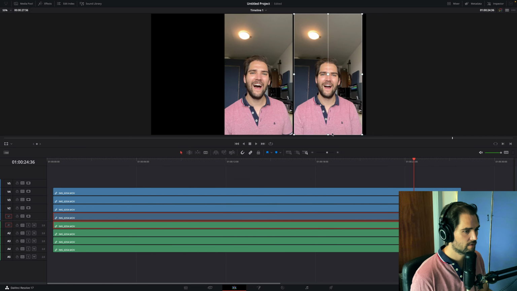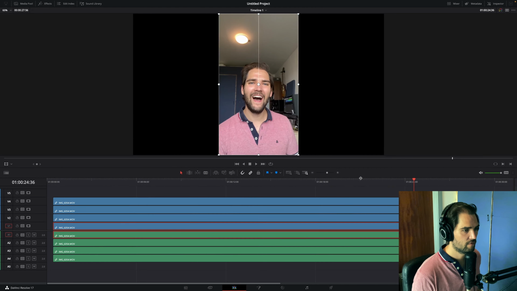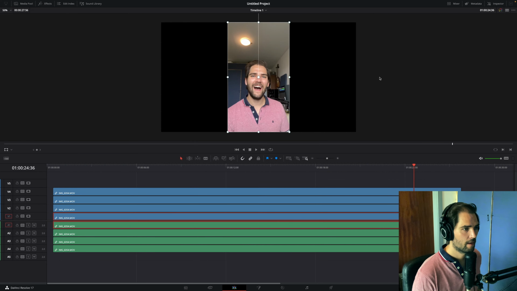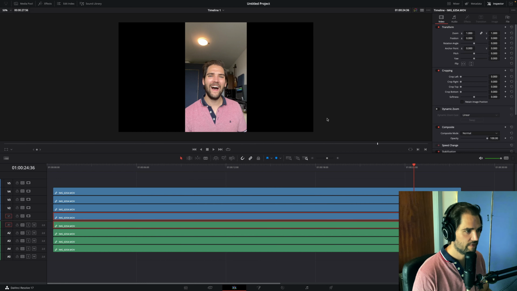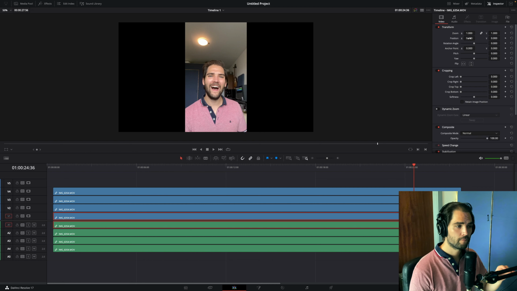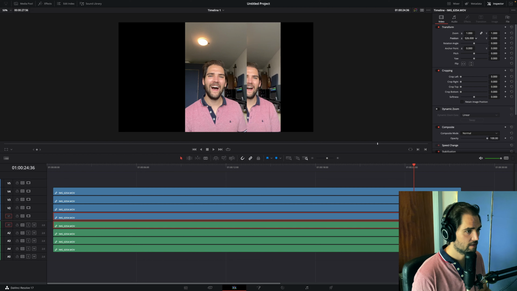But instead of doing that, you can do exact movements by clicking the inspector window and then going to video, with that one selected, and then you can actually position on the X and Y axis. This is very handy if you want to retain the same precise positions, and just move this to this side.